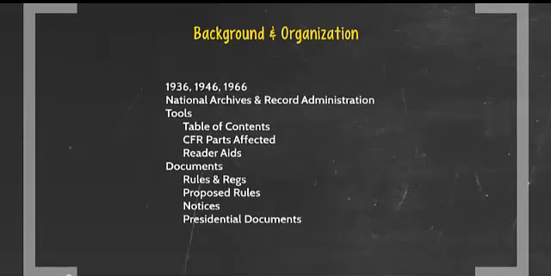to publish proposed regulations for public comment, and the scope of the Federal Register was expanded again by the Freedom of Information Act of 1966. It's published by the National Archives and Records Administration and is updated daily by 6 a.m. Monday through Friday, except federal holidays. It reports on the activities of the executive branch, with a new volume published each year. Each new volume begins on the first business day of the year with page 1 and is continually paginated from there until the last business day of the year.